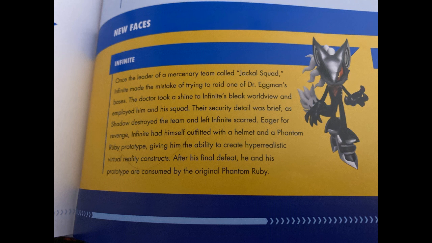Now, the fate of the actual Phantom Ruby itself is never really explained. Does the Phantom Ruby still exist? Because the Phantom Ruby has a lot of stuff tied around it. I mean, Heavy King and the Hard-Boiled Heavies are tied to the Phantom Ruby in the classic universe. Could the Phantom Ruby be something that pulls the classic universe and the modern universe together? Can we get the modern characters appearing in a classic game? Like in Sonic Forces, we had classic Sonic get pulled into a modern Sonic game.